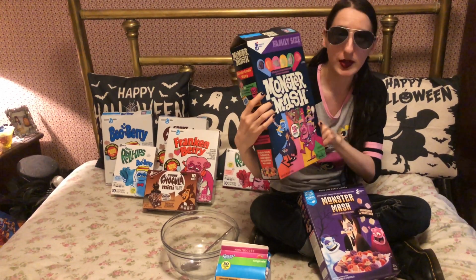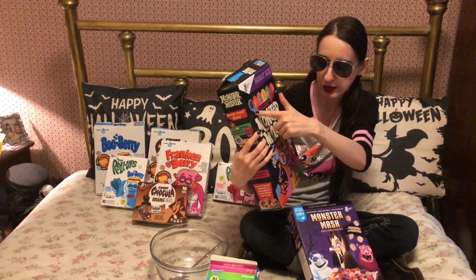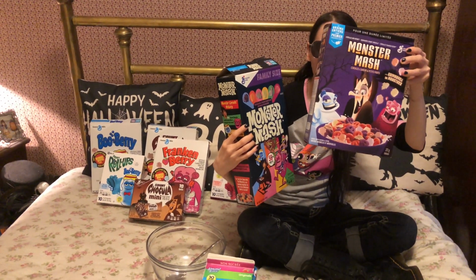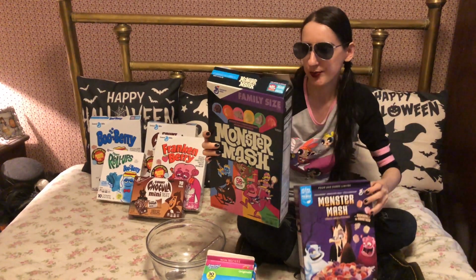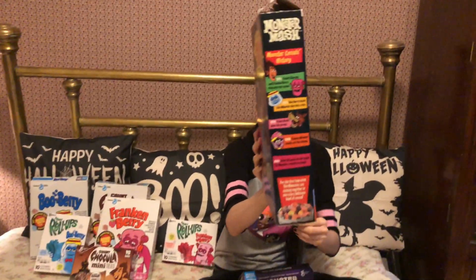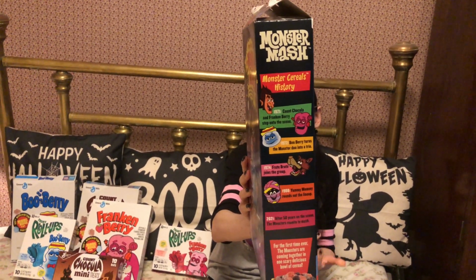Another difference is this is a black box compared to the purple box, and because it's a black box, the colors really pop at the bottom. It kind of has that sort of 70s look to it. They do show you enlarged marshmallows, what you're getting there in a row, versus them kind of floating off the box there. And then on the side panel, they do give you facts, which is cool. They'll tell you each monster and the year that he was introduced for a little bit of trivia there.